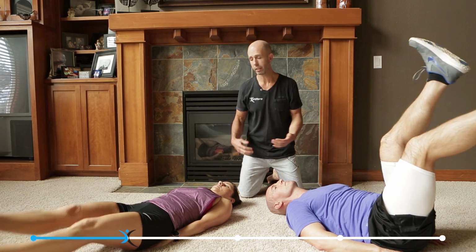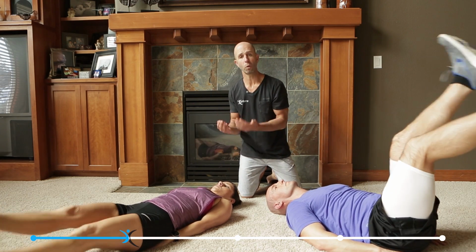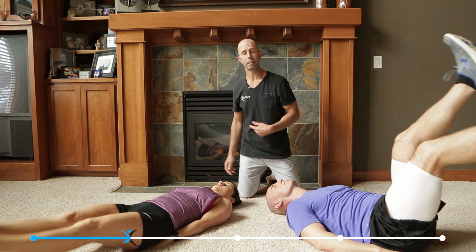To make them a little bit more difficult, you can have your legs closer to the ground like this. And again, just going back and forth, keeping your abs nice and tight, your hands by your side, and your back straight.